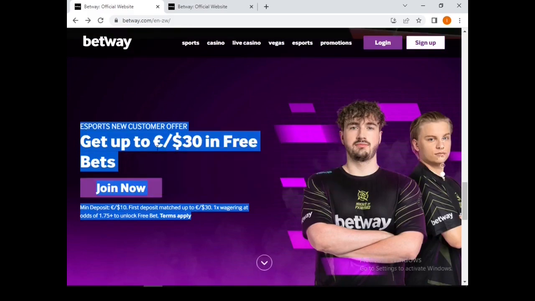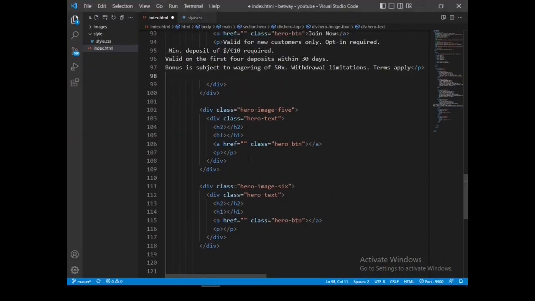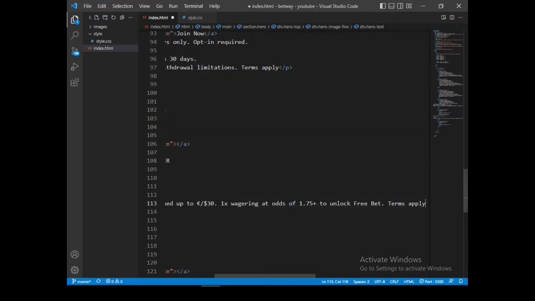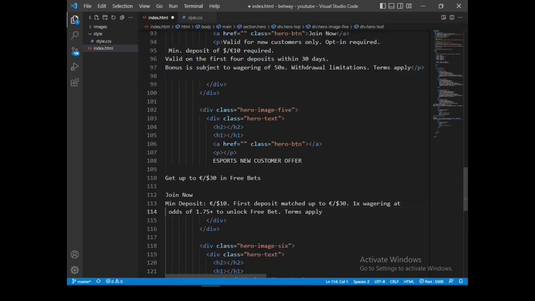So let's just copy this text and let's place it to where it should go. So we just gonna check, okay, I placed it wrongly. Let me restart dragging. Yes, I've dragged it correctly.